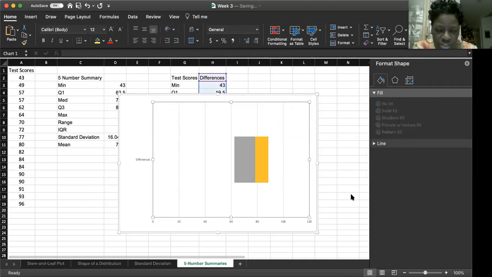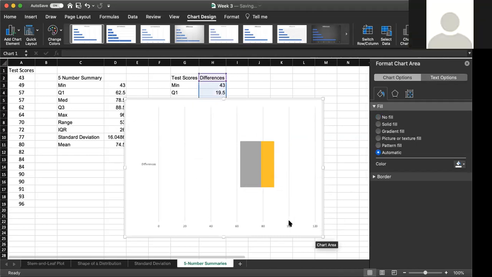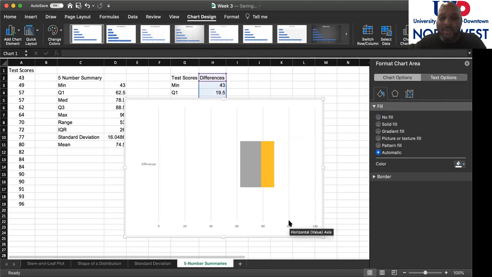Around 62, 60. 62 and a half, right? Because it should be right here, by the way. Where is Q3 ending at? 88.5, which is about where it should be. Does everybody understand that? So at 9, our box is already made for us.